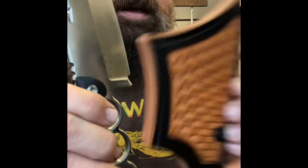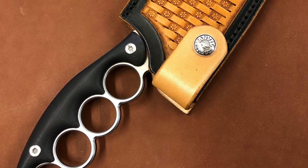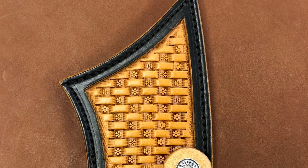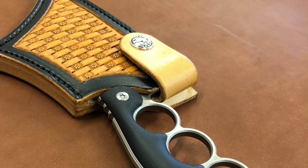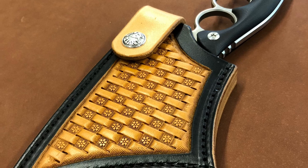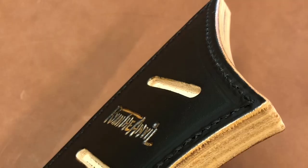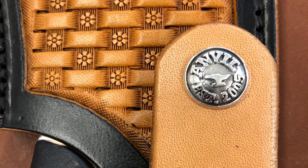Let me know what you think in the comments. Thanks for looking, guys. I now realize how repetitive I sound through those videos and I apologize about that. I just wanted to show you all the process of what I went through, putting together this rather simple design for a sheath. It might look elaborate to some from the feedback I'm getting, but really a simple design — I loved making this. I don't make these very often, but I think I might start offering them on a one-off basis. Do you like it? Do you not like it? Either way, let me know in the comments and have a great one. Hope everyone's doing well.